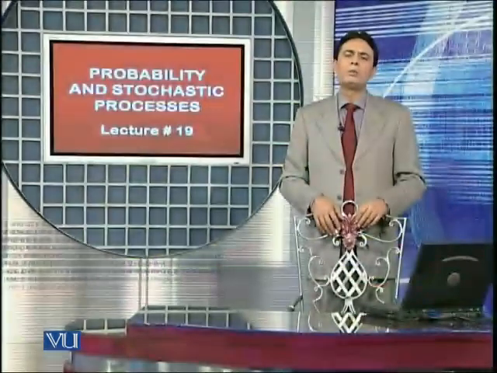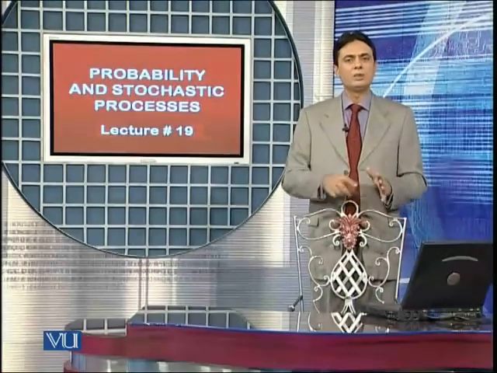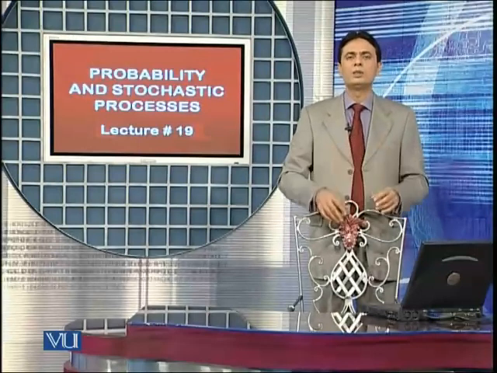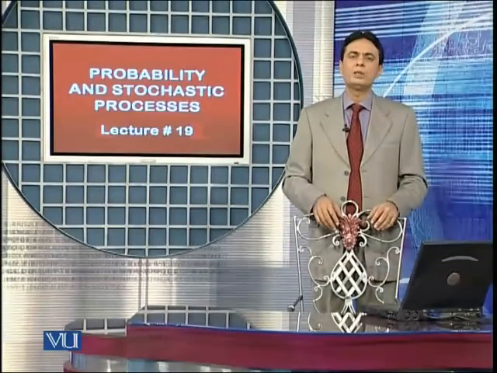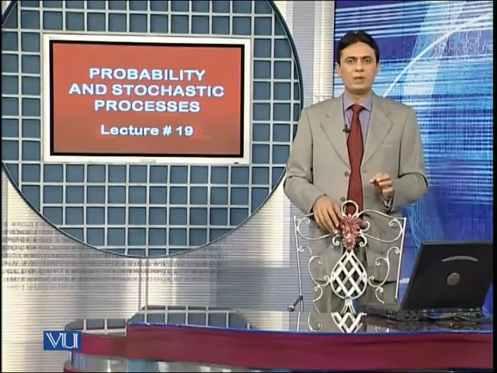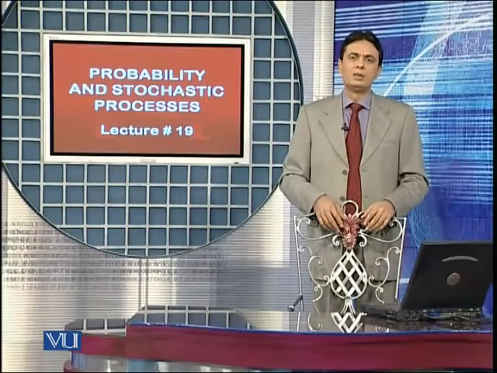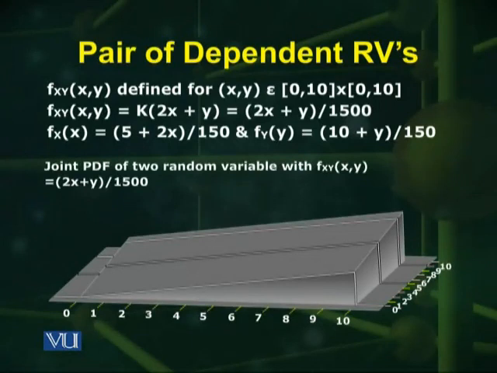It's so easy to find probabilities of interesting events for such a simple joint PDF, which is just a linear function of x and y. All you have to do is define your region, and on top of the region do this double integral. Of course, you cannot separate this double integral into two iterated integrals, but the expression is so simple that you can certainly find the probability by integration of this simple expression 2x plus y over different regions. Another interesting thing that you should note is the two marginal densities, which are given by fx, which is 5 plus 2x divided by 150, and fy, the marginal density of y, which is defined by 10 plus y over 150, where x and y both are defined over 0 to 10.